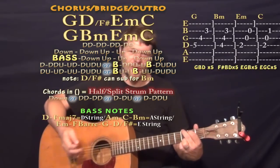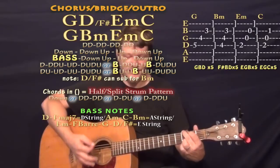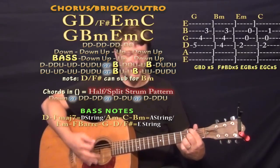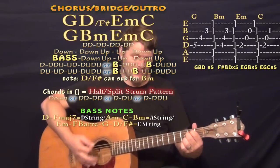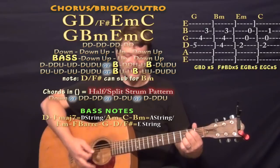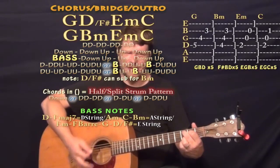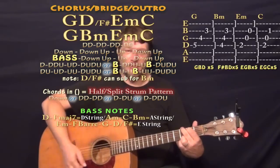So if we try the chorus, we can try any of those strummings we've been doing. G, D slash F sharp, E minor, double time the downs now, C, or you can do the really slow pace, down, down, up, up, down, up.